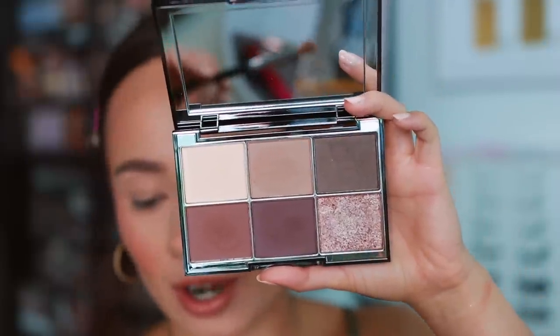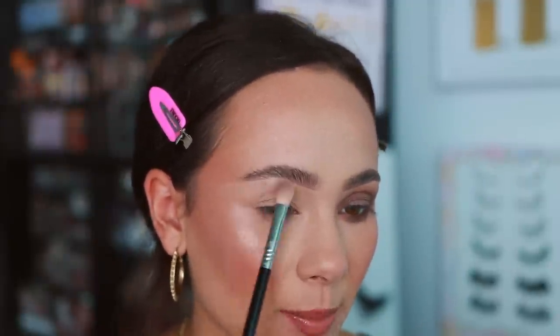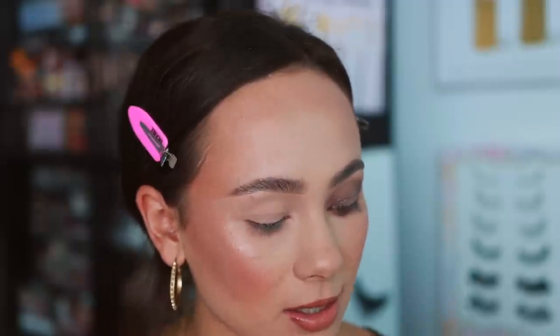Wayne Goss says you're supposed to be able to get 90s-inspired smoky eyes with this, and it was so easy. I'm starting with a Sigma diffuse blend brush going into the bone shade — very subtle, just diffusing the lid. The finish on this is so pretty, and Wayne Goss is big about looking good on any age. This powder blurs the eyelid beautifully for mature skin. Then with the Wayne Goss 17 brush going into the transition shade — for my skin tone, this is a beautiful transition shade.